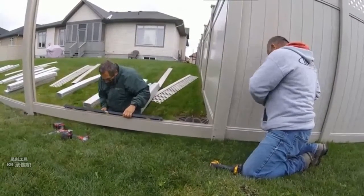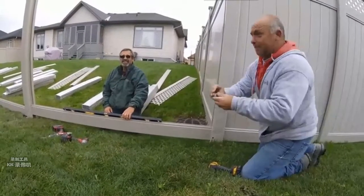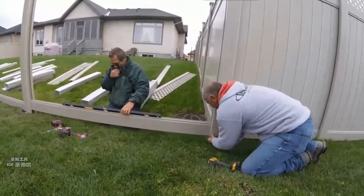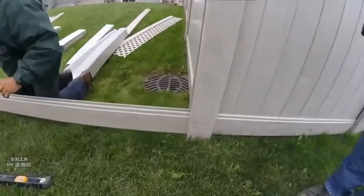We'll grab the plug, and the beauty about this is if the customer wants it lowered or raised, say it's not low enough to the ground, you can actually take out the screw and put it at the level that you need to. And the plug makes it a nice clean finish.